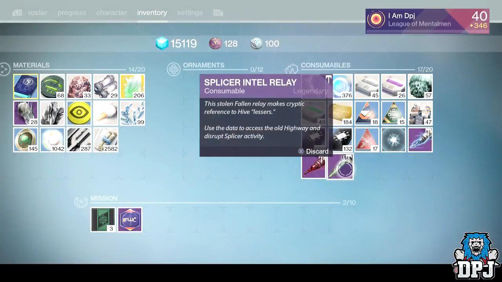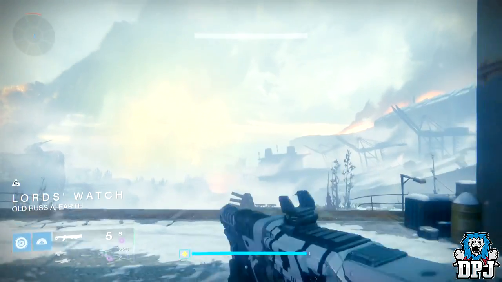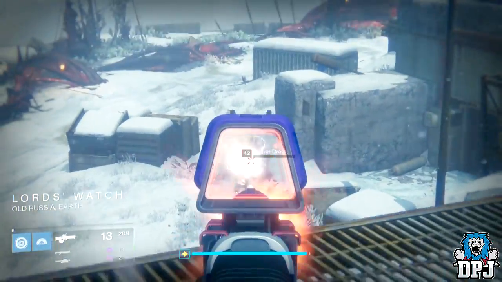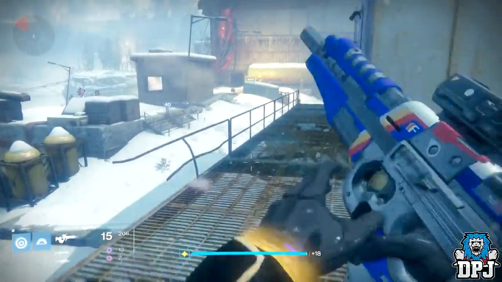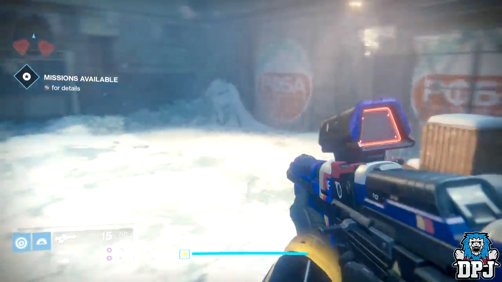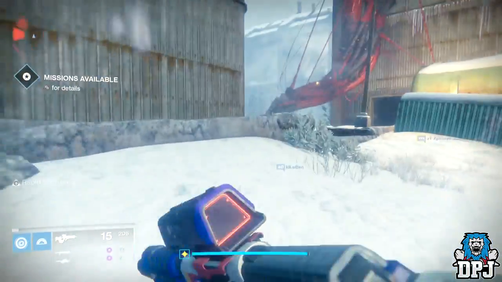Now, when this is inspected, it reads, use the data to access the old highway and destroy the servitor in charge of deceiver upgrades. So basically with this, you need to find your way back to the area where your ghost originally awakes you when you start the game. So follow the waypoint I take on screen now. Probably best to go back to orbit and launch patrol the Plaguelands again. Once landed in the Plaguelands, follow the route I take, basically heading towards the Divide and then to the Breach.